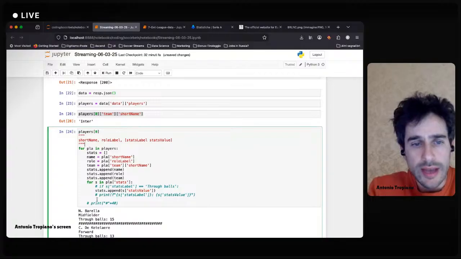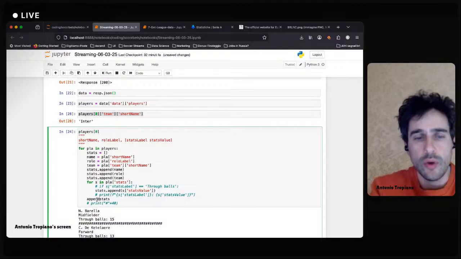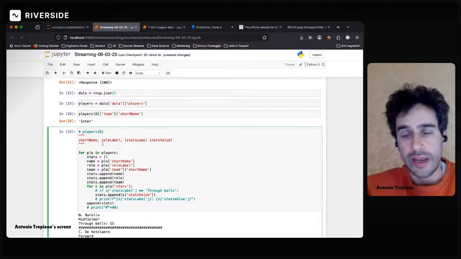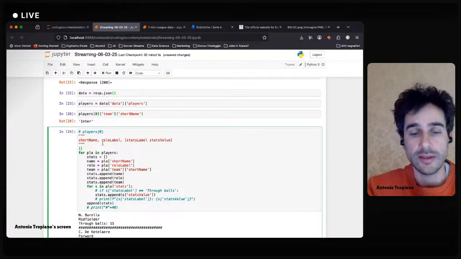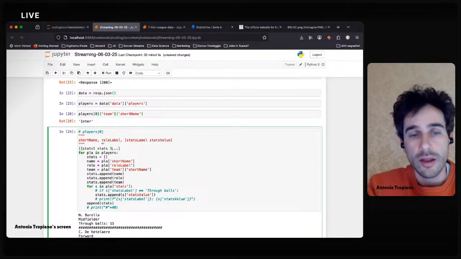But what we want to do is, after we have gone through all the statistics, we want to append these stats to something like all stats, right? So we want to create a list that contains stats 1, stats 2, stats 3, and so on and so forth, for every player.